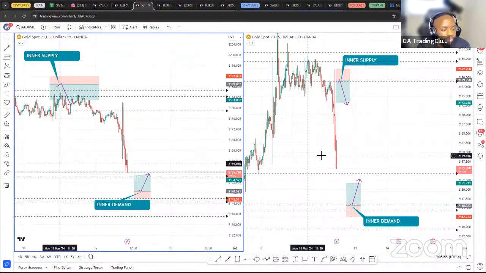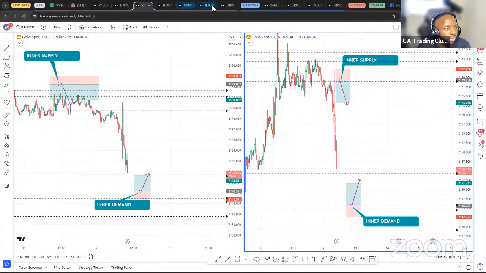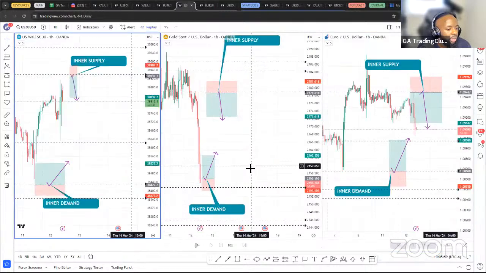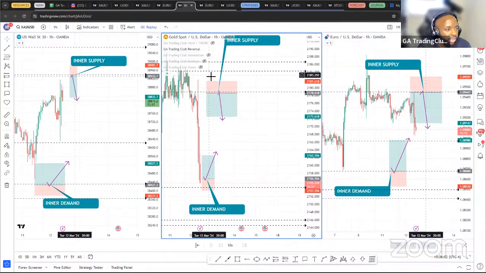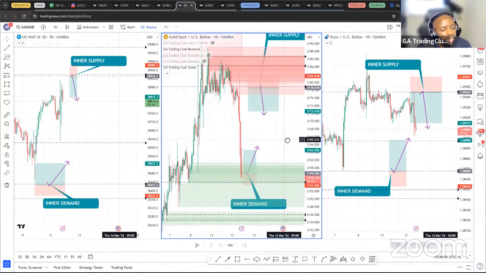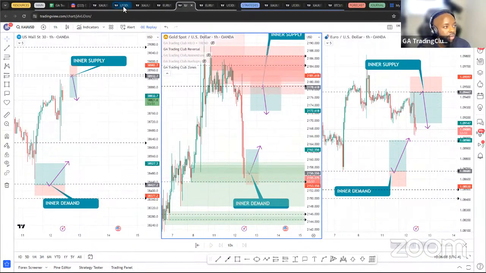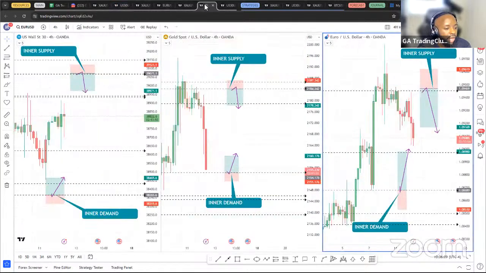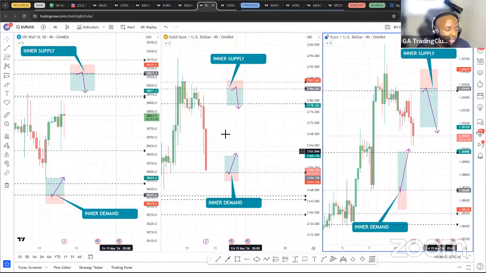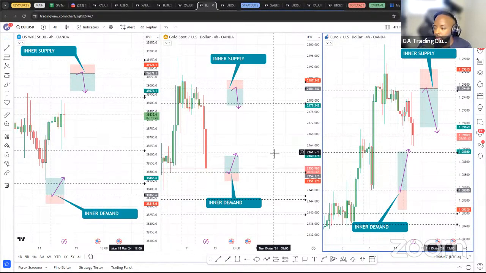So it wasn't on the 15 minute, wasn't on the 30. So I think that was the hourly one on gold. If we check the hourly here on gold, this is good. However, this is 2156. We know that on the 4 hour, we have 2154. So that's good. Between the 1 hour and the 4 hour is the most optimal.